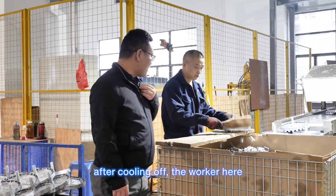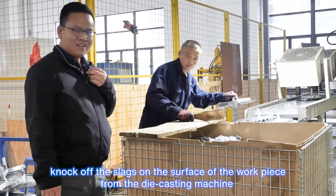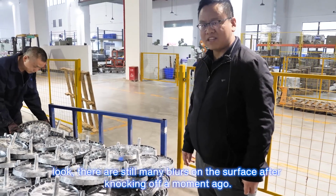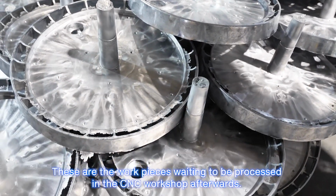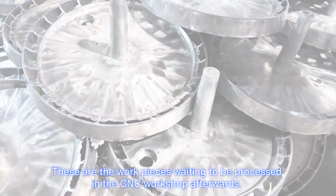After cooling off in the water here, the slag on the surface of the workpiece is knocked off from the die casting machine. There are still many burrs on the surface after knocking off a moment ago. These are the workpieces waiting to be processed in the CNC workshop afterwards.